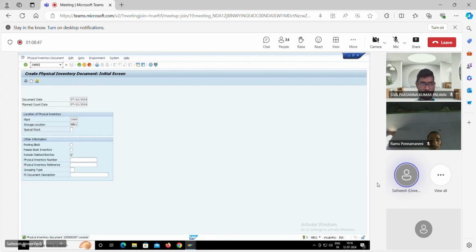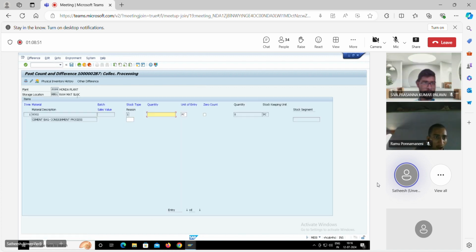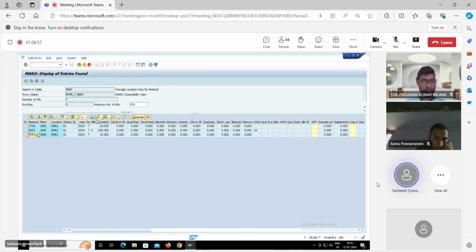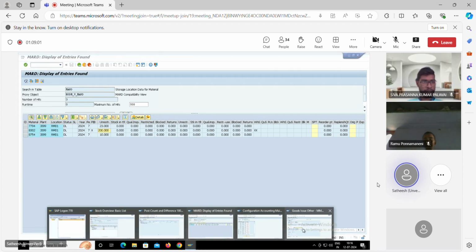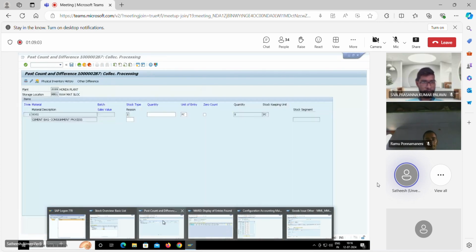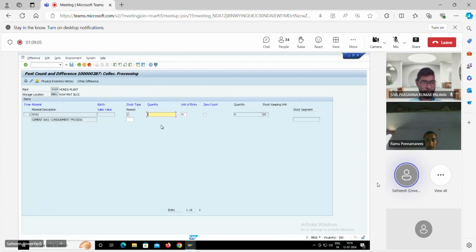After you complete the process of taking the count and posting the differences, at that point in time, you will be able to take it forward. 8302. What is the stock that is available here? 200. Okay, if there is no difference and I put the quantity as 200, what is the movement type?